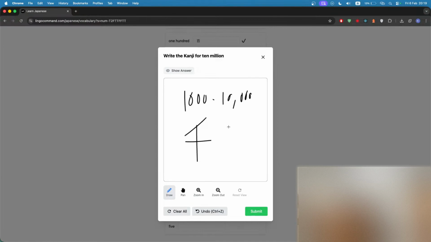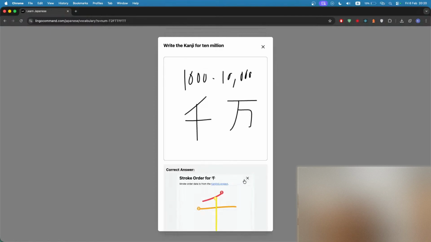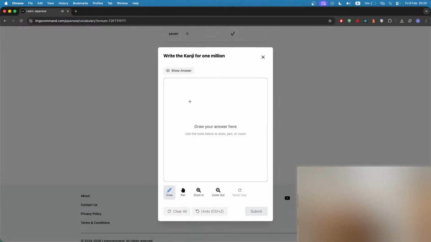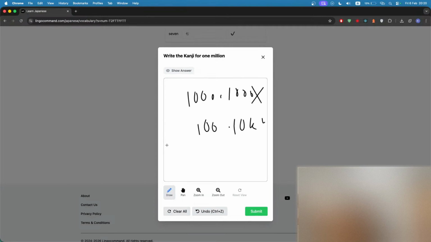Okay, so this is 1,000. And this is 10,000. So together that's 10 million, right? Yeah, fantastic. And then a million is going to be, so you wouldn't do 1,000 times 1,000, right? Because the largest thing that fits into a million with this hyaku, sen, ichiman stuff is actually 10K. And so a million would be 100. So this is wrong, that's correct. So it'd be hyaku man. Hyakuman.